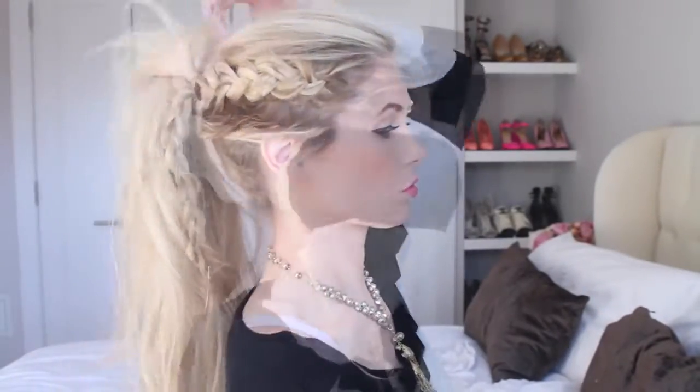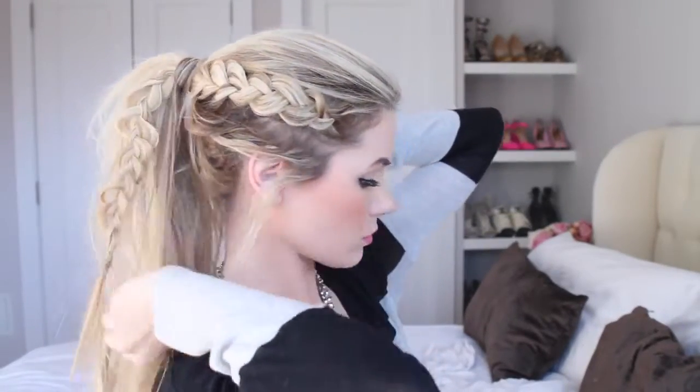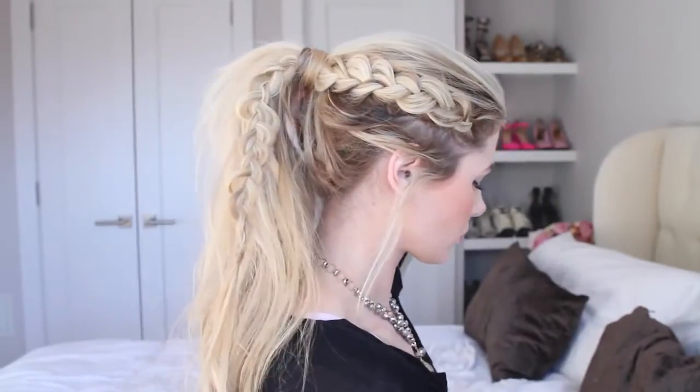And then I just took a small section from the ponytail and wrapped it around the elastic just to cover it up. I always think that gives ponytails that finished look. So I just wrapped it around and then secured it with a bobby pin.